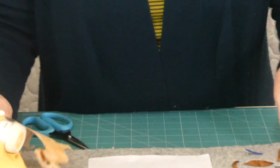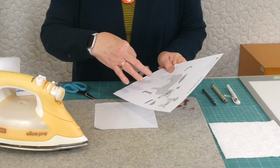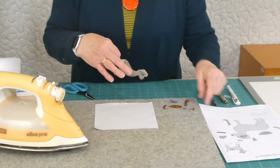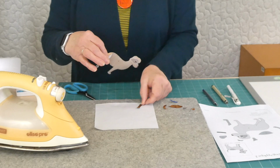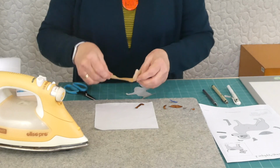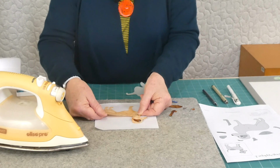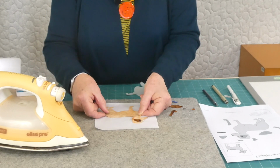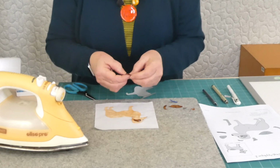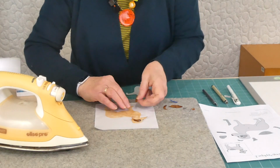So now on the shapes to trace, the pieces are all numbered, and they're usually numbered in an order of where they sit underneath other things. So piece number one, for instance, is his front leg. Well, I'm not going to just put it down until I've got this piece in position, but I know it needs to underlap this piece. So I'm going to get this one on first because it's kind of the main one for positioning and things like that. Just keep an eye on your distances side to side, and where you want it to go. So that's looking pretty good, and so now I can come and put piece number one so that it just underlaps. That's his front leg, it's a different colour.